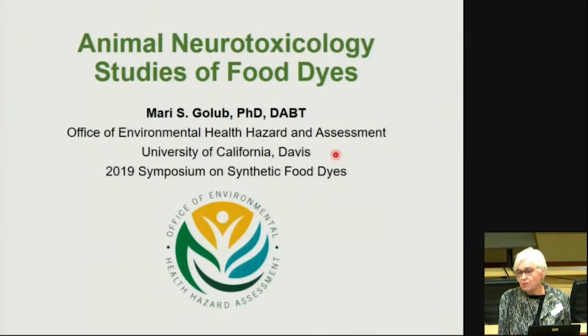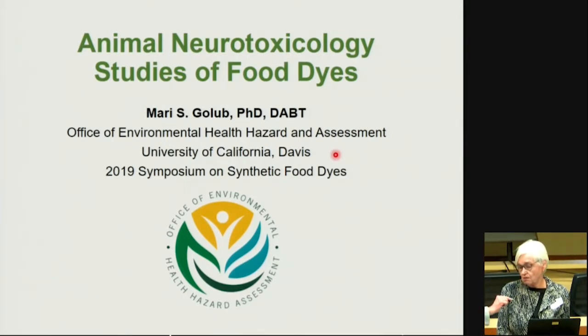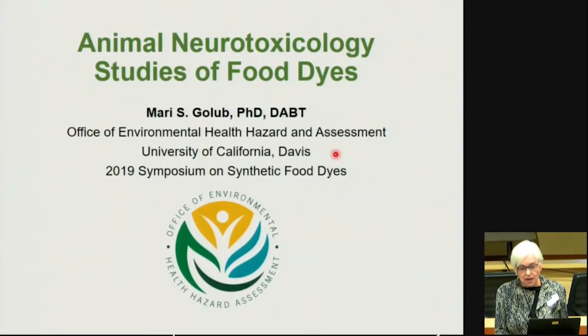So as you've heard, OEHHA has a mandate for scientific review of food dyes in connection with their possible effects on children. And we'll be reviewing chemical, toxicological, biological properties of the food dyes in the course of this project, but I'm going to be focusing today on neurobehavioral effects of food dyes in animals.